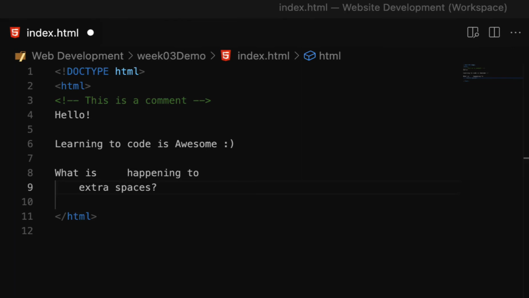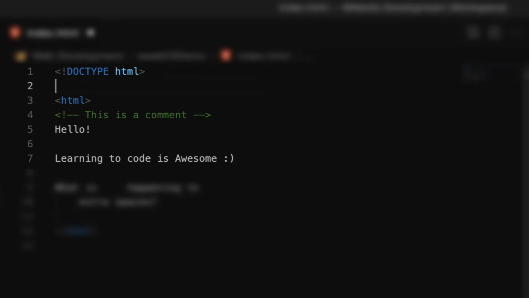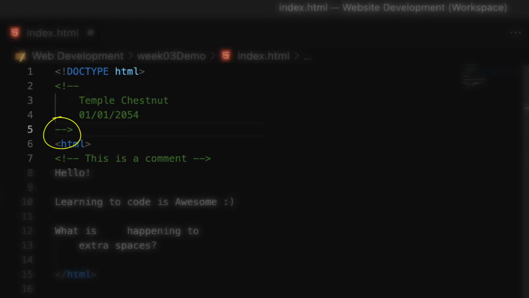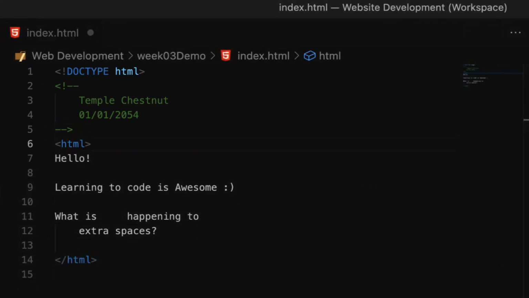Let's take a moment to talk about comments, because a comment can be put anywhere in our document as long as it's after our doctype, and it can be one-to-many lines as long as it's wrapped inside of the appropriate markers. So we're going to add our name and date between the doctype and our opening root tag. And comments will always start in HTML with a less than, an exclamation, and 2 dashes, and then end with 2 dashes and a greater than. Well, now that I have my name and date on there, I'm going to go ahead and remove that. I know it's not 2054, but why ruin the mystery of what day I recorded this?